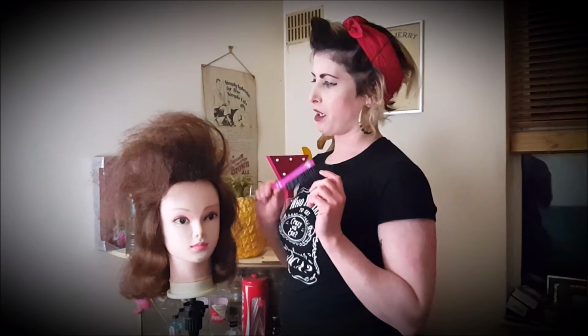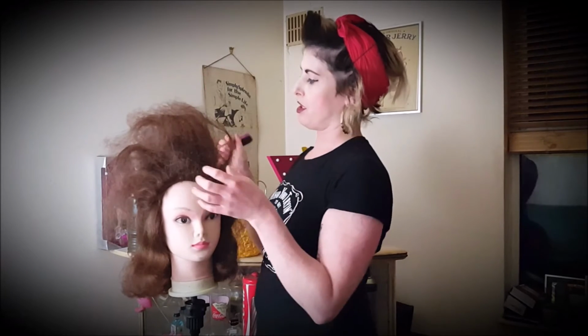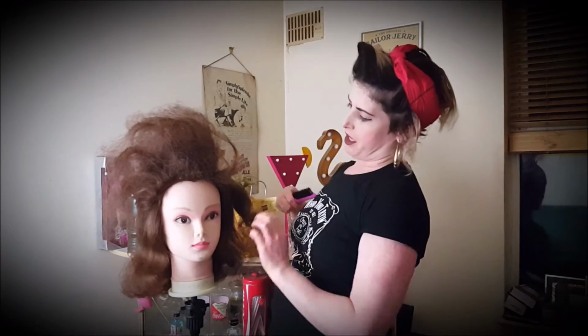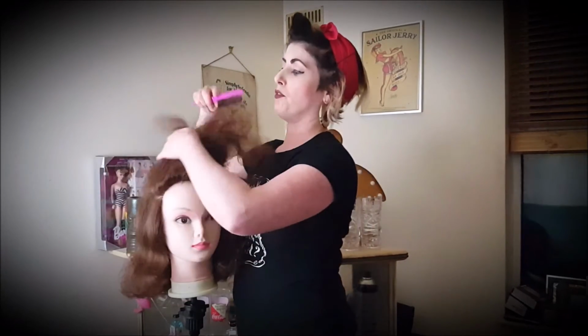for large areas of backcombing. This is most certainly a large area. But I wanted to use my vintage backcombing brush because I wanted this lovely structure. This would be more suitable for getting a little bit of lift, doing a little bit of backcombing and getting a bit of shape. That's really all it's suitable for, not really this so much. But it has lovely soft bristles, and what it's actually really good for is smoothing.